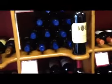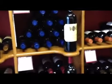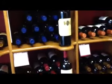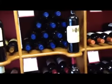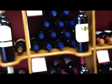If you move to the left bank of Bordeaux and you find places like Pauillac, like this wine here, or sub-regions such as Margaux, like we have here, you tend to have a little bit more Cabernet Sauvignon in the blend, which means that it's a little bit more bell pepper, blackcurrant and leathery. So it's really, really meant for food, and definitely darker meats and game and that type of thing. So if you're looking for a wine with a lot more food potential, then the left bank's the way to go.